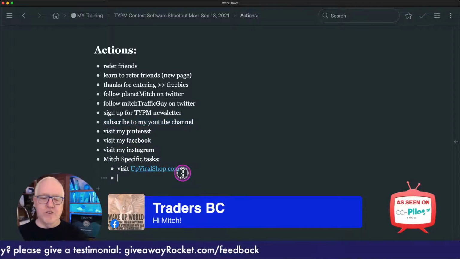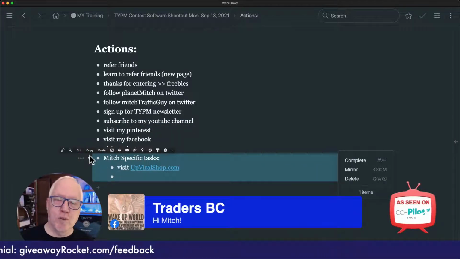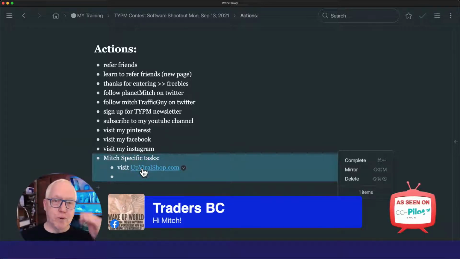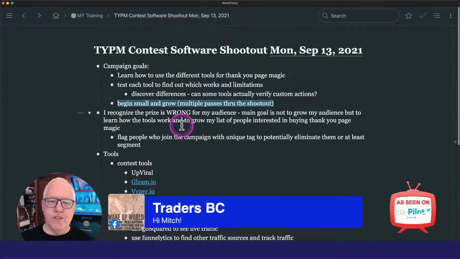And then I also potentially want to send people, even though this is not the right offer for me, to places like my shop where people can buy things from me. And so this is the plan of action for the actions that I'm working with in terms of building these campaigns.